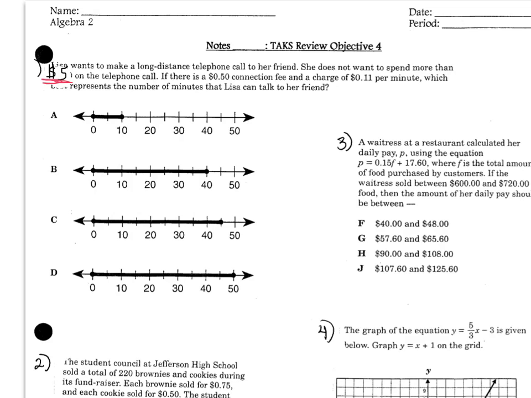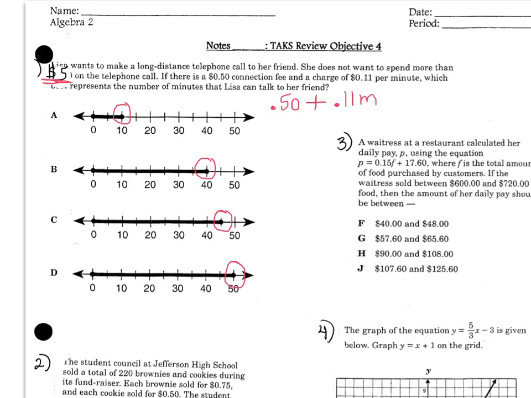So the first thing that I would do is go ahead and set up a little equation. So we said she doesn't want to spend any more than $5. So this top portion of the inequality, if I plug in those minutes, then I would want it to not be any more than $5. So if we look at our equation, it says that it's going to charge her 50 cents plus a charge of 11 cents per minute. I'm just going to call minute M. So if we take these amounts and plug them in for M, let's see which one is going to give us an amount that's about $5.